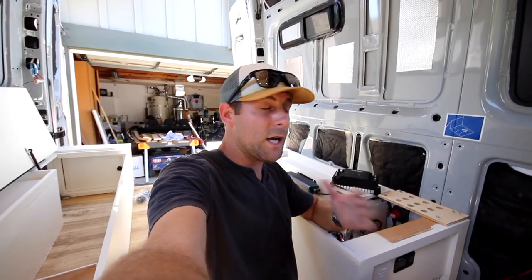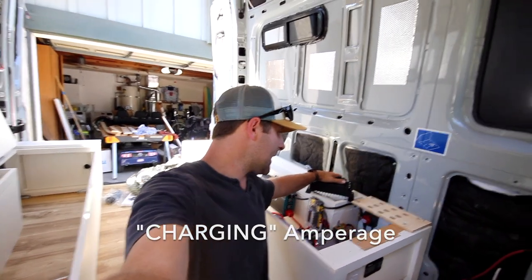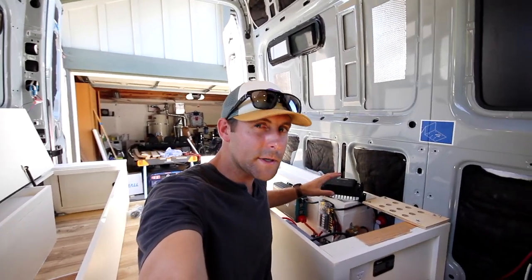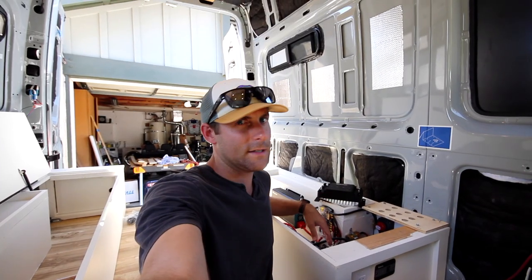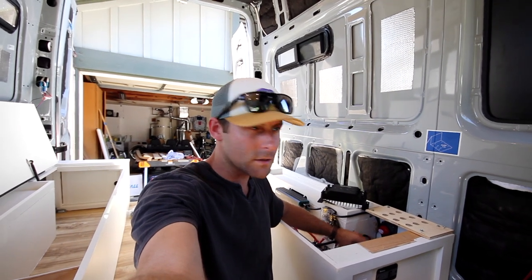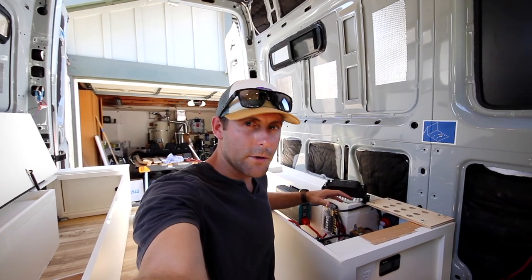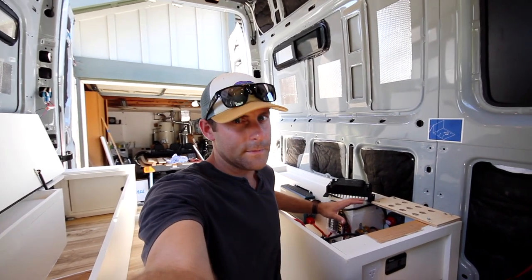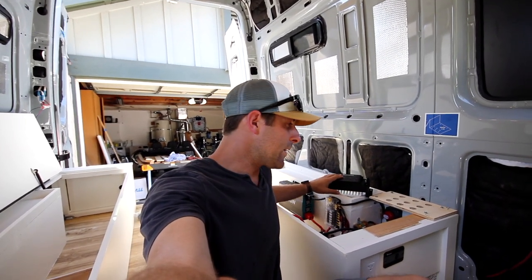Since I only have 200 watts of solar on the roof and 200 amp hours of battery life in my battery bank, I'm not too worried about amperage — and that's the main drawback of this. I'm at least going to give you a little bit of direction so you can get started. That's something I wanted right when I started: just the basics — where positives and negatives hooked up, what wires, how many wires. The more research you do, the better, so that if something goes wrong on the road, you'll know exactly how to fix it. Do as much research as you can possibly do. I'm going to hook this up and then show you the whole system when it's done.